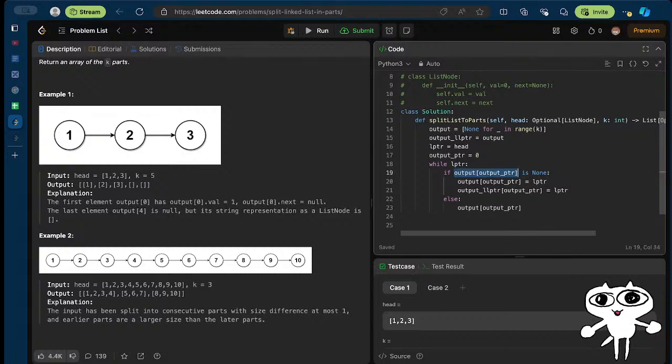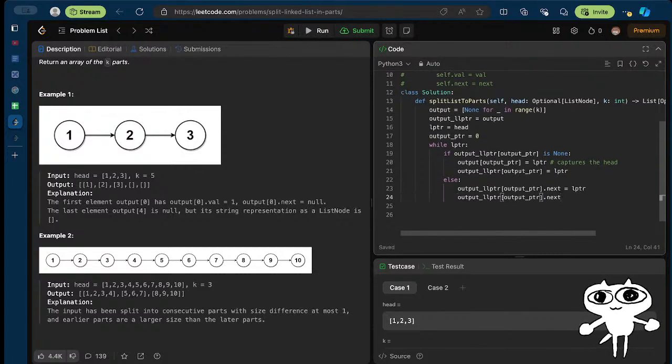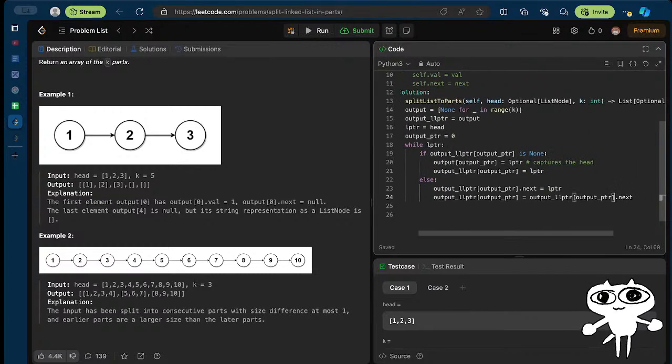Now ideally, I would not want to disturb one of them. So output PTR, for example, I'd want to modify this only once to capture the head, and everything else should just capture the next value, right? So dot next equals LPTR, and then this becomes its next essentially. So hold on.